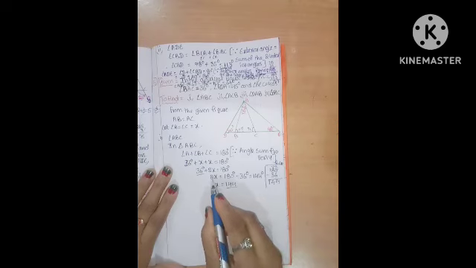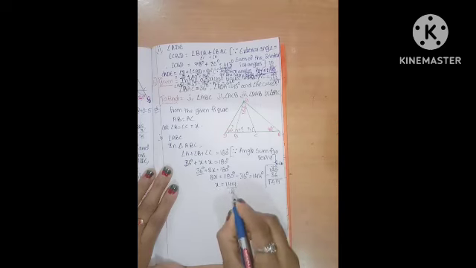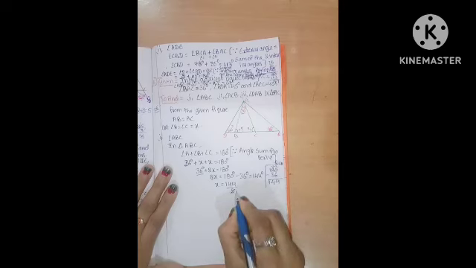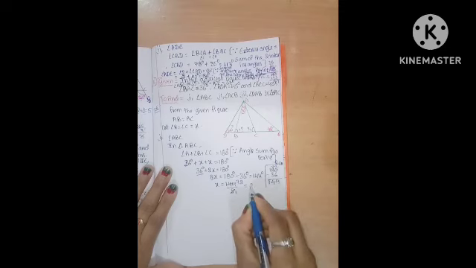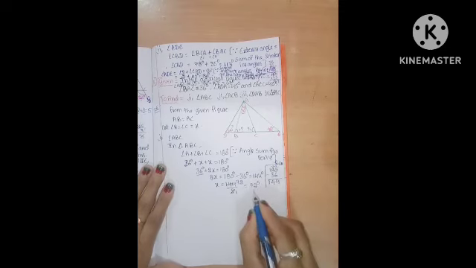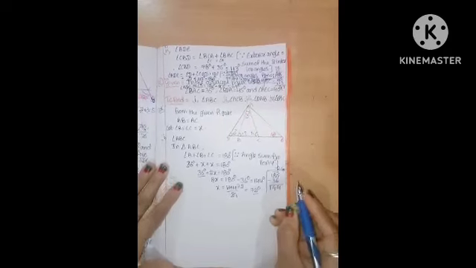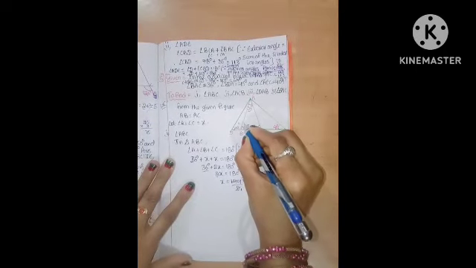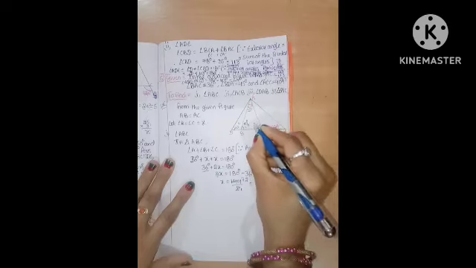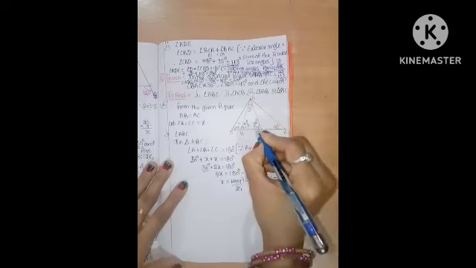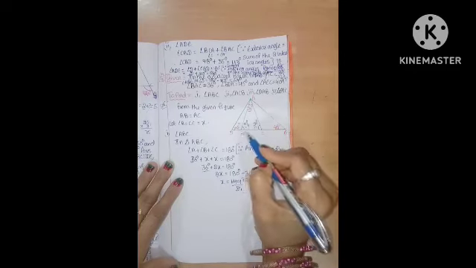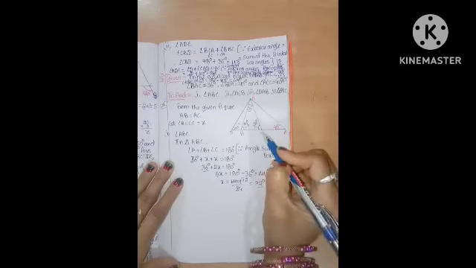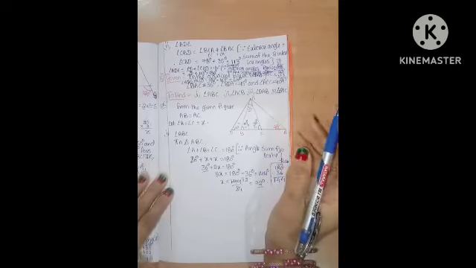Before equal, multiplication of 2. After equal, it becomes division by 2 only. Cancellation in the table of 2. So 2 ones are 2, 2 sevens are 14, 2 twos are 4. So how much of an angle? We got it, 72 degrees only. Angle B equals 72 degrees, angle C equals 72 degrees. Why is it equal? It is already given in the problem: angle ABC equals angle ACB. Both are equal only.